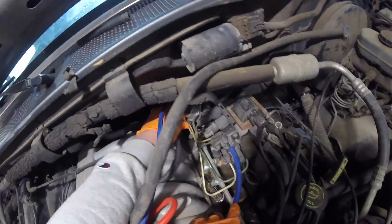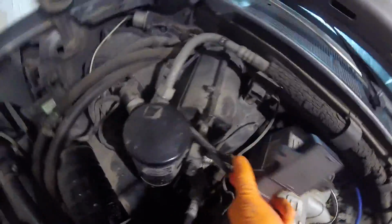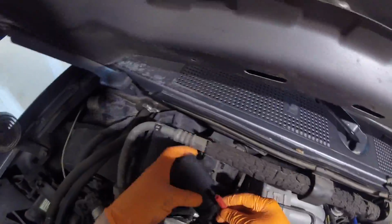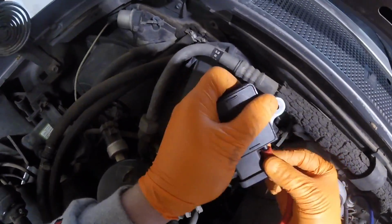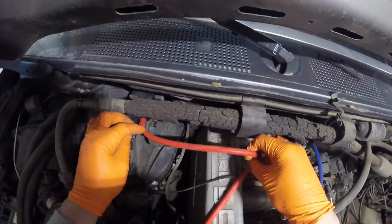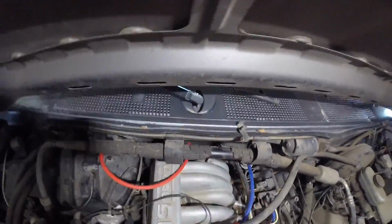Now you can see that I am not retracing the original factory routing with our new hoses, and there's really no reason to, because running these silicone lines back behind the intake like that just makes them a lot more difficult to get to, and I don't see any reason to make future potential repairs any harder than they might have to be. Now I'm leaving enough slack in these lines when I'm laying them out that they are going to be all tied up nice and neat and clean before this truck is delivered to the customer. But for now, my main focus is to just figure out what all the problems are and get this thing running correctly. Then we're going to come in and clean everything up and make it look really nice.